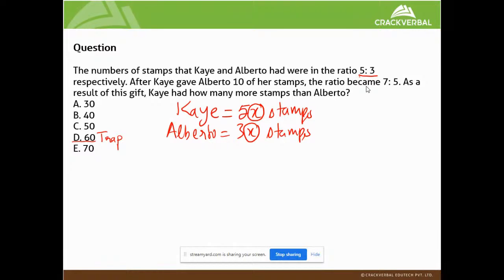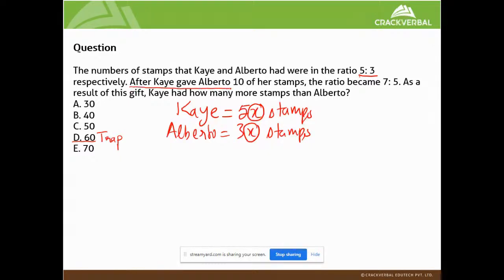This is one more fundamental concept of ratios. What happens is, when you simplify a ratio to the lowest extent, you would have removed this multiplier. So when you're solving a ratio problem, the first step is to bring back the multiplier, right? Because the ratio given is 5:3, we write 5x and 3x.